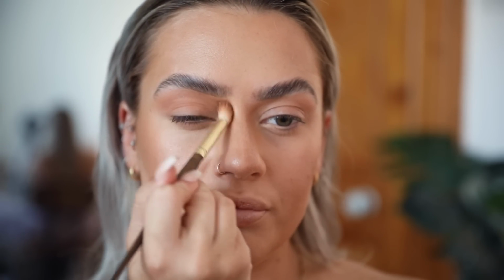So I take the transition color, which is Sienna, and it's the perfect peach, warm brown, nude, blendable, smooth, seamless, the perfect all over lid color, crease color, whatever. It's gorgeous. Who's texting me? It's just gorgeous. So this I'm taking all the way up to the brow, all the way in the inner corner. I am a broken record.